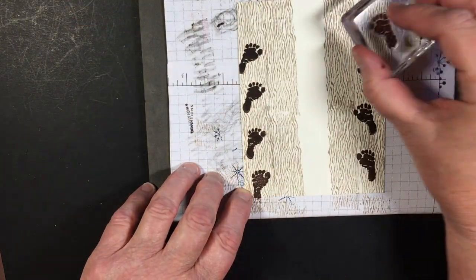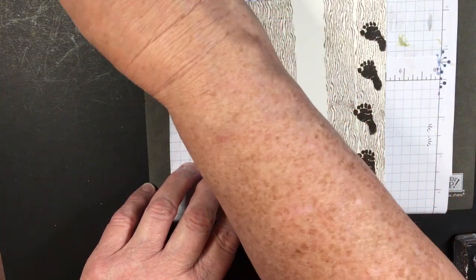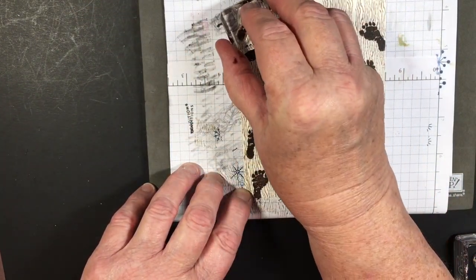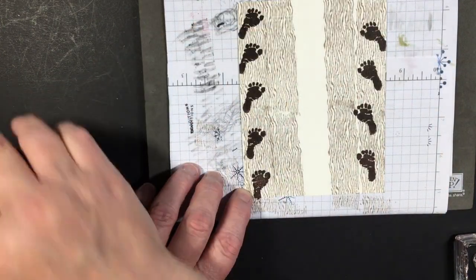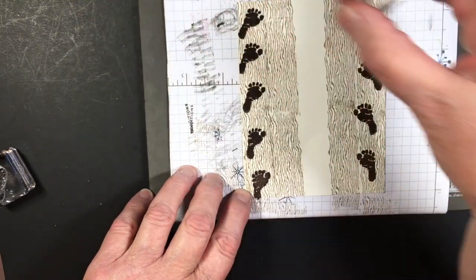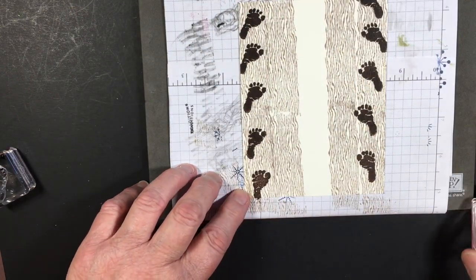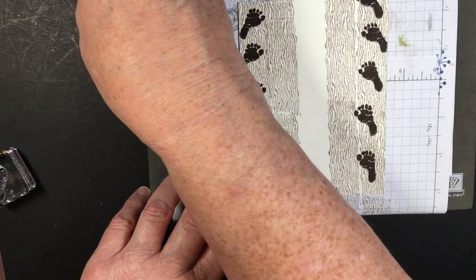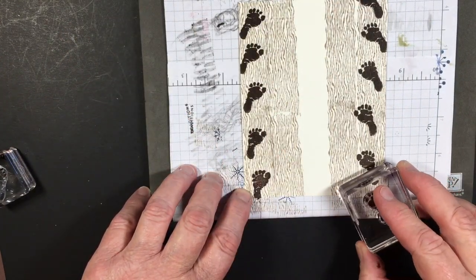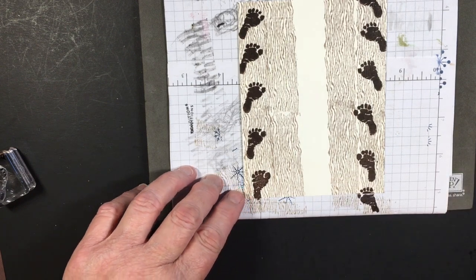So I'm just left, right, left, right. And we're going to have him walking right off the page. And we're going to have him walking just his toes walking on the page here. There we go.